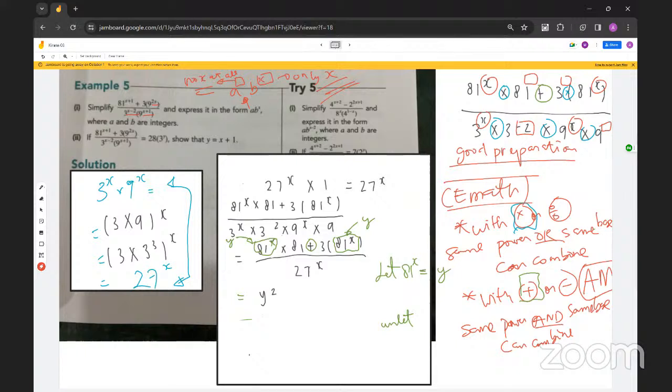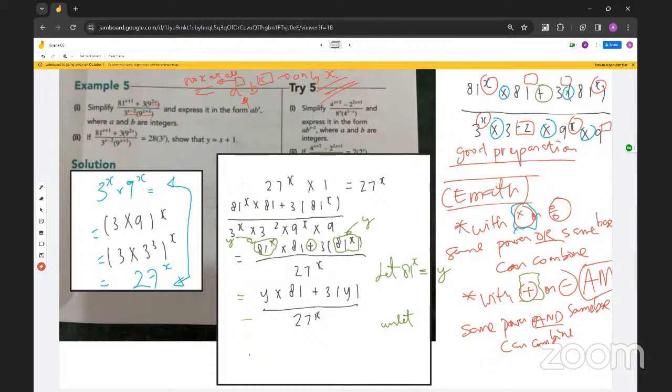I thought it is also from the whole equation, but just put y instead of 81 power x, because that's our target. So we just mark it and make it easy. There's nothing else that we're doing here. We're just making it look easy because it will be helpful, right? It's already looking very easy, right? The bottom one, just 27 power x, because that's not our target and there's nothing to do with x. Yeah, okay, good.